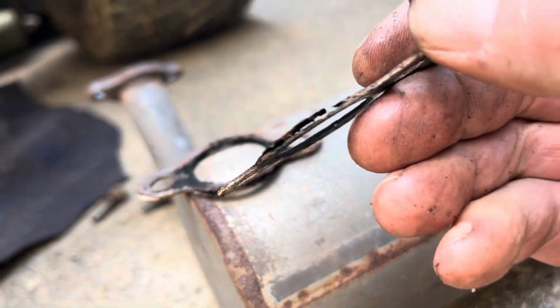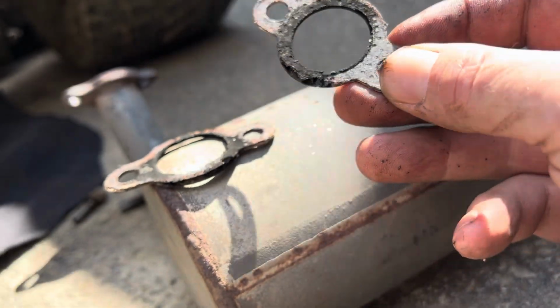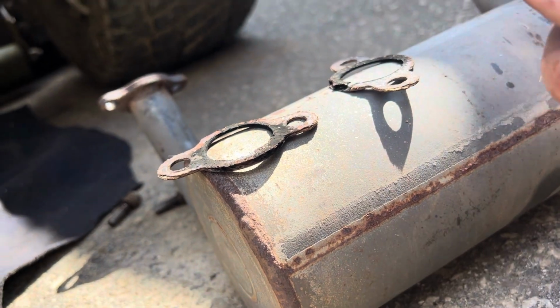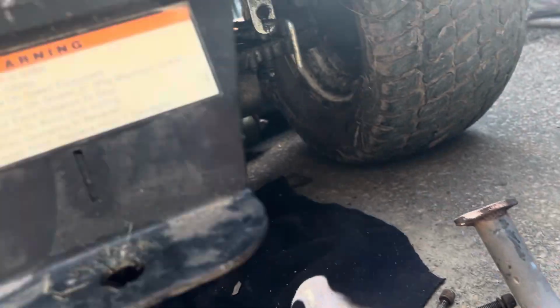I better order them right now. Look at that. I guess if you were in a real jam, you could use that copper silicone, the high heat stuff. But I just mowed my grass today before I started this, so I've got a week. So I'm gonna order a couple gaskets. I like to do things right. Hate doing things twice.